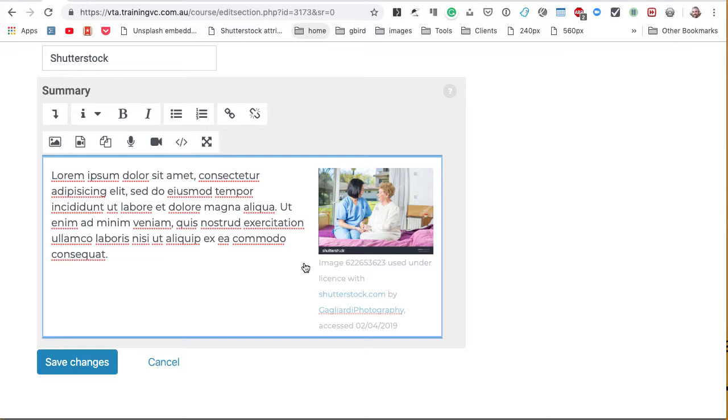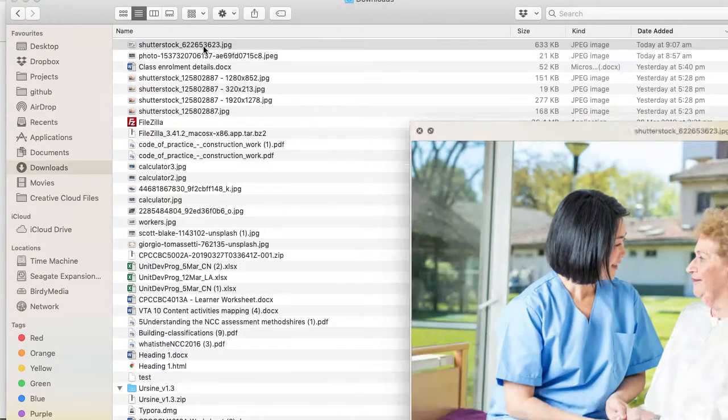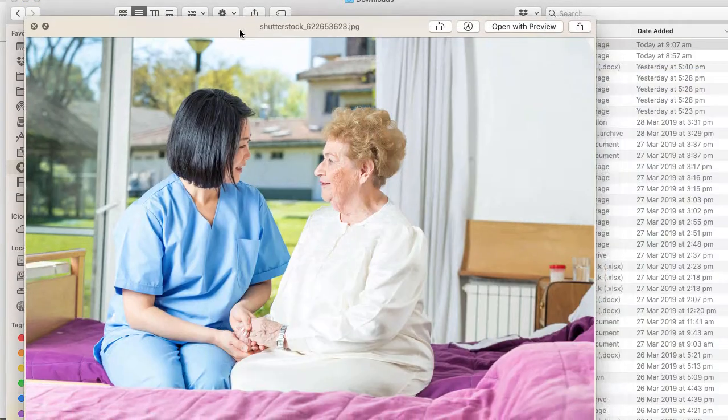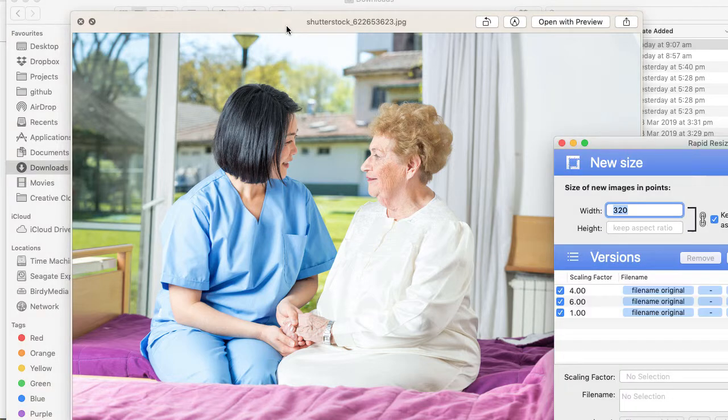I've got the original image here. Bring that into view for you. It's this image here. You'll notice that it's a high-res image, and it's much too large to upload in its current format. So the first thing I need to do is resize it. There are various tools available out there to do rapid resizing. I've chosen one which suits me very well, which is for the Mac. There are similar tools on a Windows machine, but I'm just going to quickly do that resize now. I use a tool called Rapid Resize.